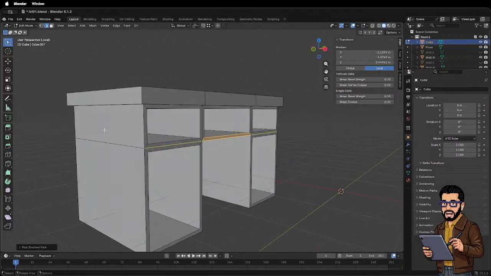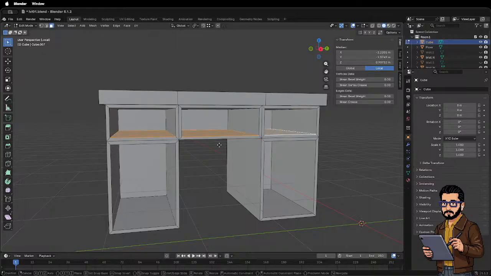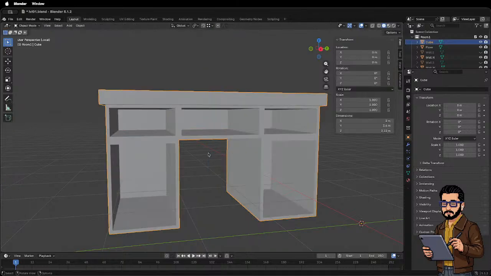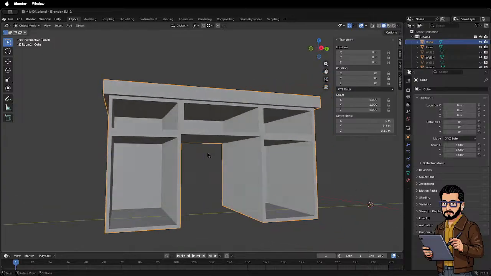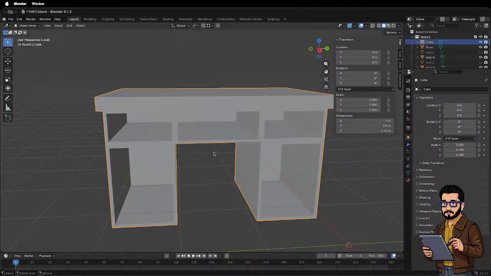Do we have everything? Yes. Oh, this is better to do this like that. Let's go to the G, Z. No, that was good. So, let's add a door.